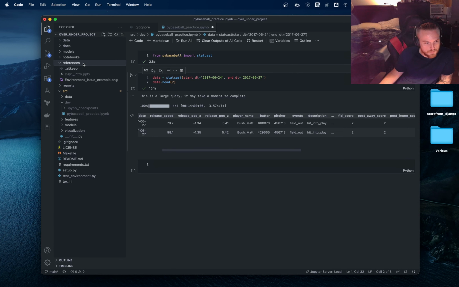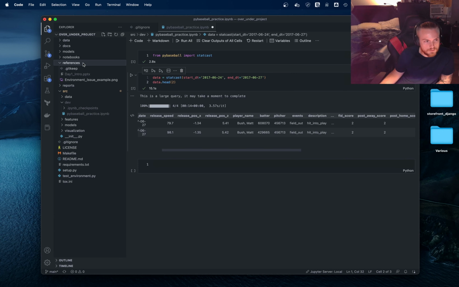So each pitch will have a description, but not each pitch will have an event. So each pitch will have something happens, right? So swinging, strike, blocked means it was in the dirt, he swung, blocked it, struck out. The one before that, it was a ball, but nothing happened, right? The at-bat continued. So that's kind of what we're seeing there. Spin direction, spin rate deprecated. We'll get rid of those.